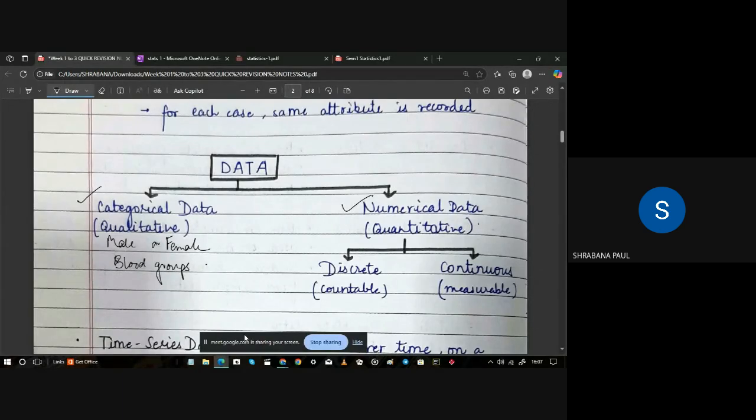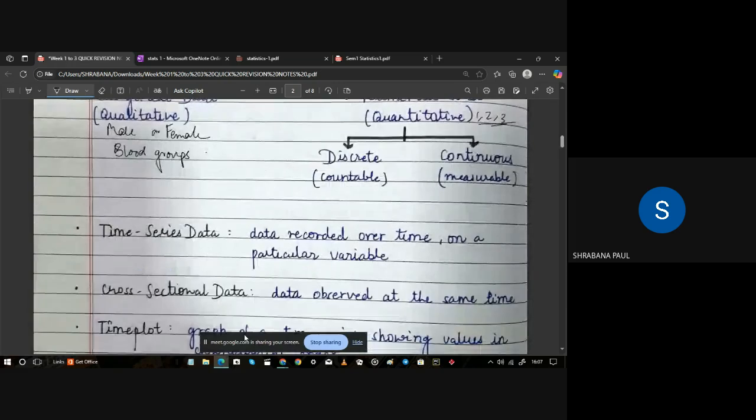Numerical data, as the name says, is countable, like 1, 2, 3. Now discrete and continuous is very easy. Continuous data are those that, when you draw them in a graph, you can draw without dropping a pen. When you can plot this type of graph, it is called a continuous graph.